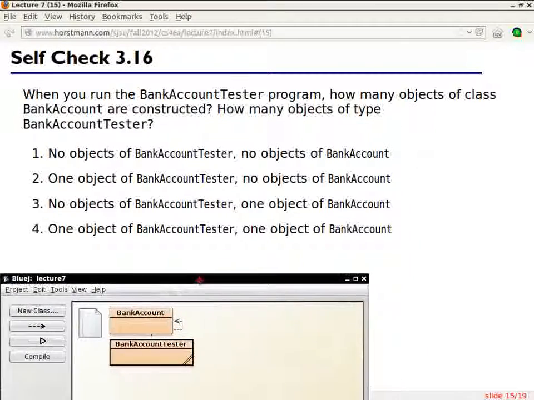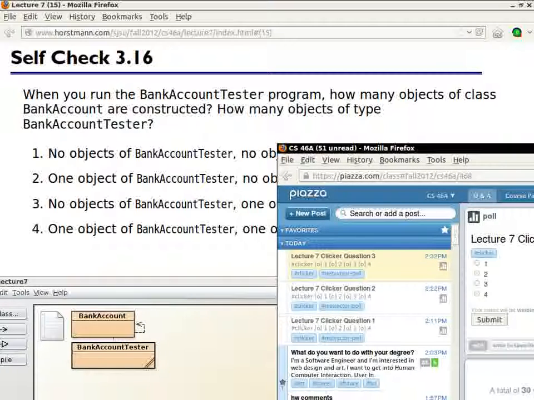It's not a hard question. Well, let's help this along a little bit.